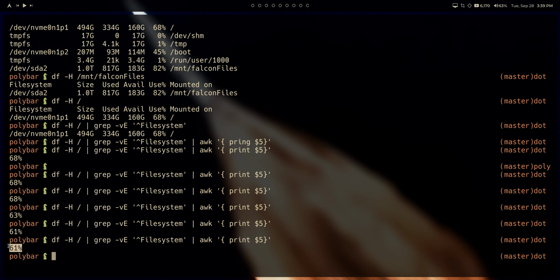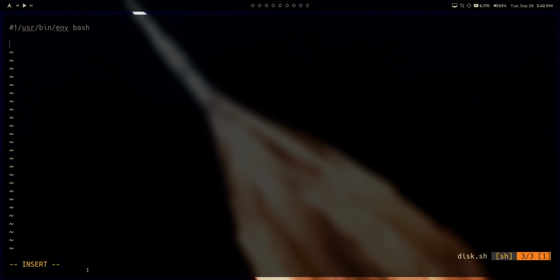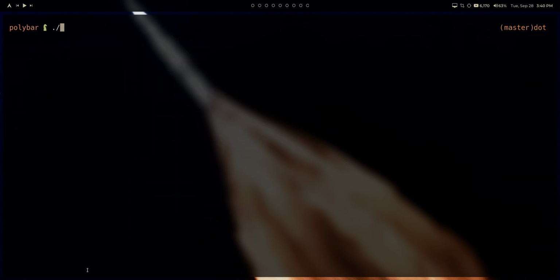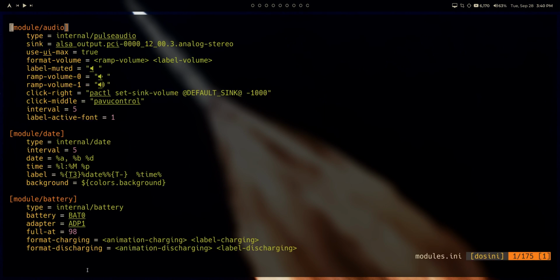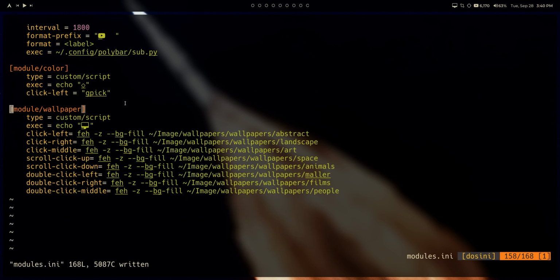So now what we want to do is work this into an actual Polybar module. So I'm going to save this right here. And what we can do is literally just go into our disk script. And I think if we just pop that in there and then run, boom, we're good. So let's go ahead and go into your Polybar config. I'm going to go into the modules.ini, which is where I store my scripts, or my modules, sorry.